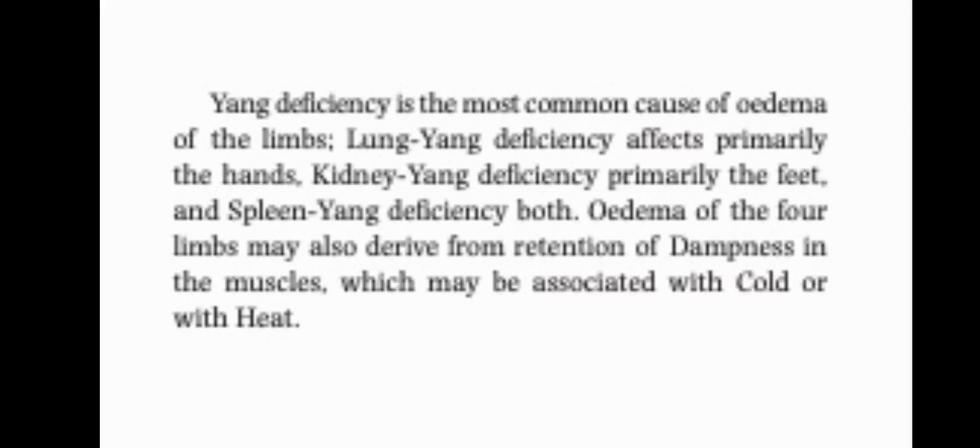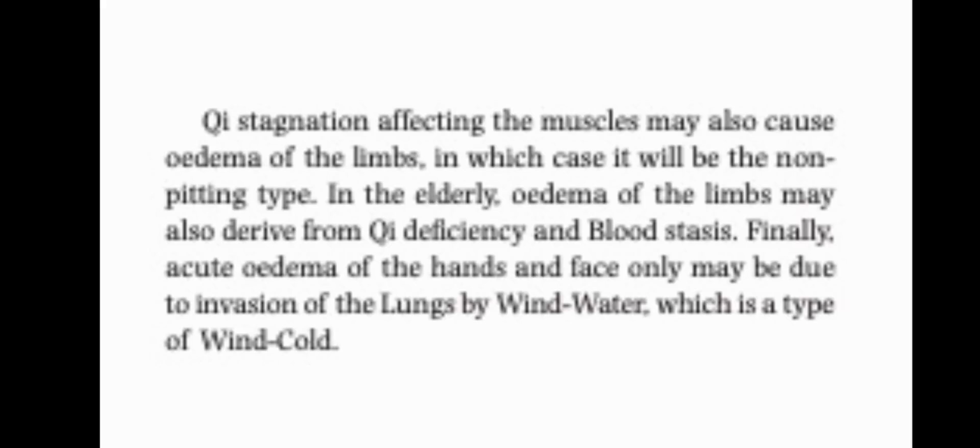Edema of the forelimbs may also derive from retention of dampness in the muscles, which may be associated with cold or with heat. Chi stagnation affecting the muscles may also cause edema of the limbs, in which case it will be the non-pitting type. In the elderly, edema of the limbs may also derive from chi deficiency and blood stasis. Finally, acute edema of the hands and face only may be due to invasion of the lungs by wind water, which is a type of wind cold.